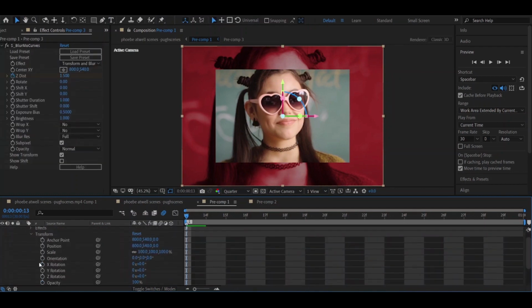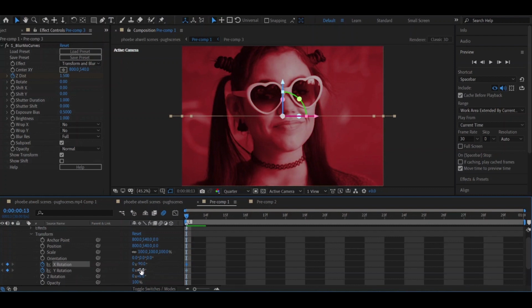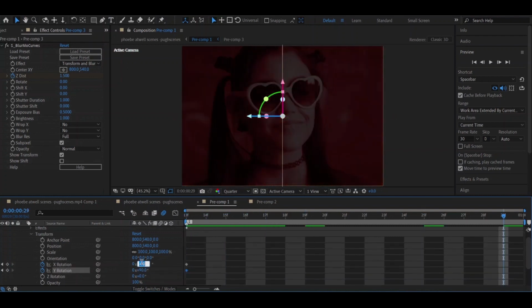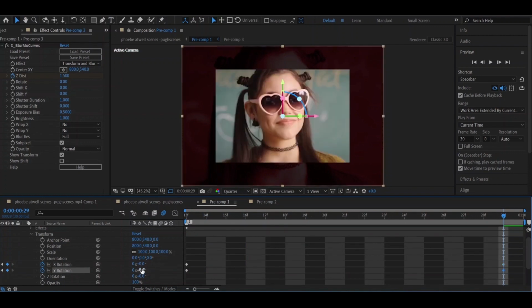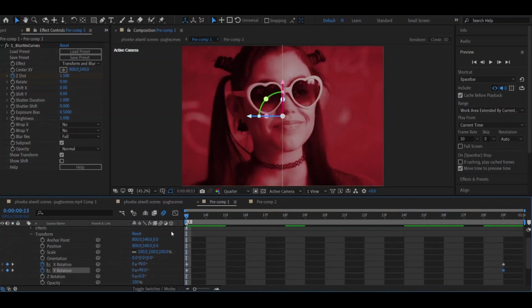So now, here we go. We do -90 and then 90. I think this is right. If it's not, then we're going to have some issues. Nope, it's right. Okay, I got this. So -90 for X on the first frame, where the first beat is for the second clip, and then 90 on the second for Y rotation.